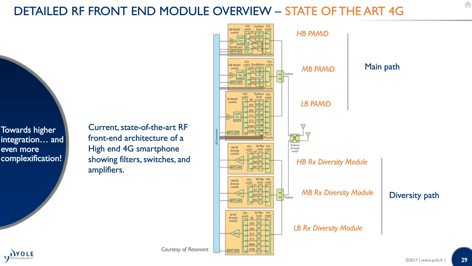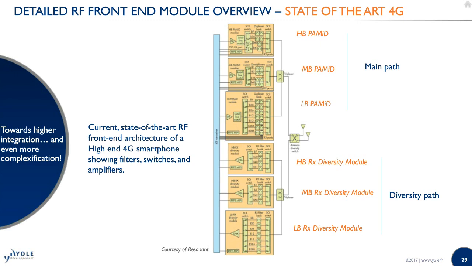So to make it very simple, with 4G, when 4G came in, a high complexification, we are more today into a high integration, more on the power amplifier in duplexes approach that Apple and Samsung are using to have good performance, but this has some drawbacks in terms of cost. While some other players might not use this power amplifier module in duplexes approach, but more integrating duplexes only with the switches, for example.